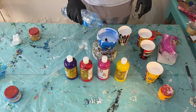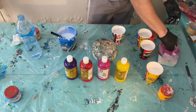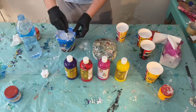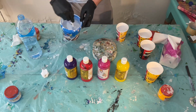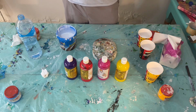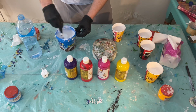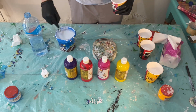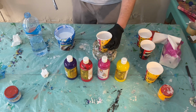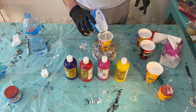Okay, so I measure my recipes by weight, not by volume. So I go 3 parts of this varnish to 1 part water to 1 part paint. Now, if you're not familiar with the term parts, the total of the parts is 5. Divide by 5 to get 1 unit. Or let's say that in a different way. If you want to make 50 grams of a mixture for acrylic pouring, that would consist of 30 grams of varnish, 10 grams of water, 10 grams of paint. Okay?